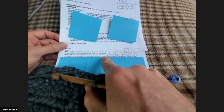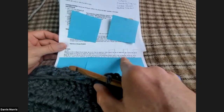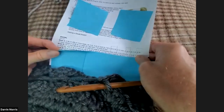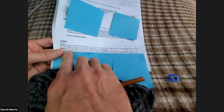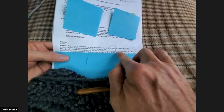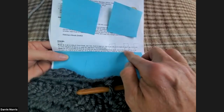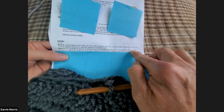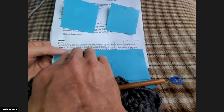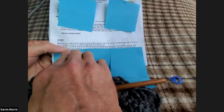So we did 4 double crochets in the next double crochet, and then we repeat from the asterisk to the end of the row. Okay, so let me make sure there's nothing under that. So we're going to go back to this asterisk. Oh, wait a minute, did I skip over something? Yeah, I did. Okay, so we did 3 double crochets in the first double crochet. We skipped 6 double crochets. I did my 4 double crochets in the next double crochet. Now we're starting with our asterisks. So this is where we're going to be repeating from here.